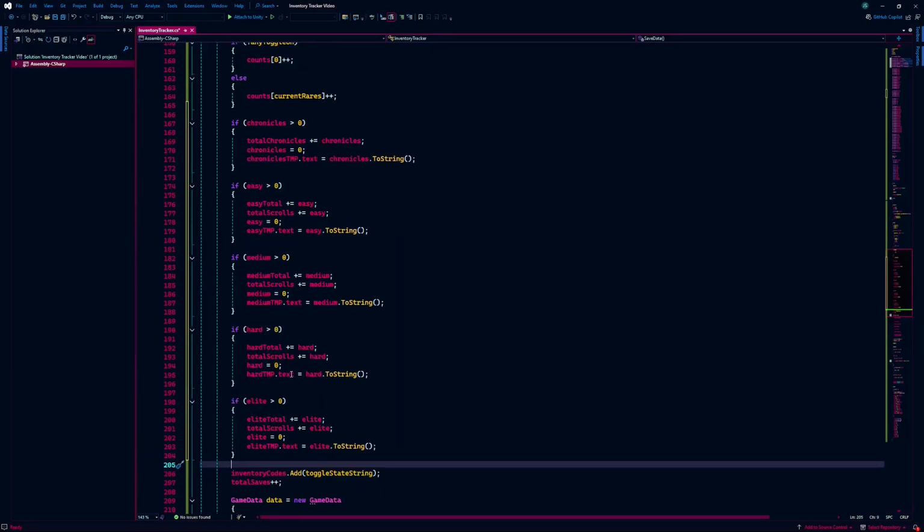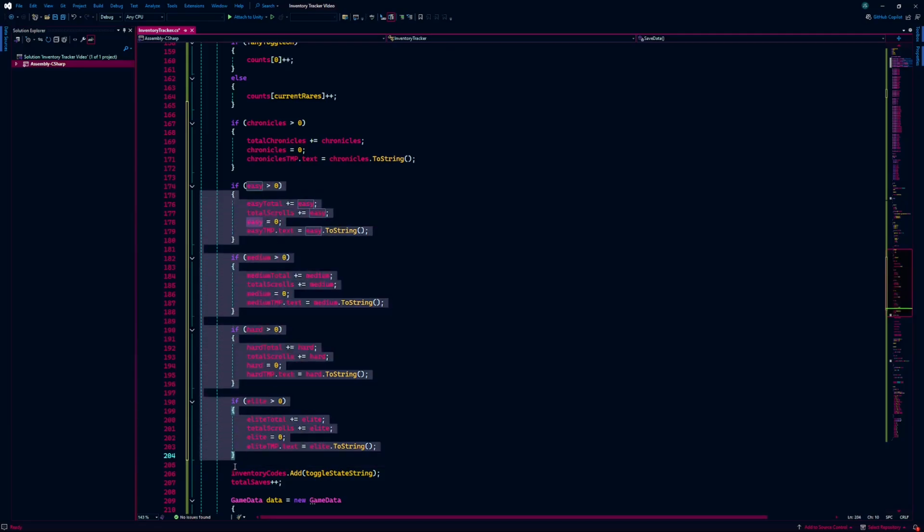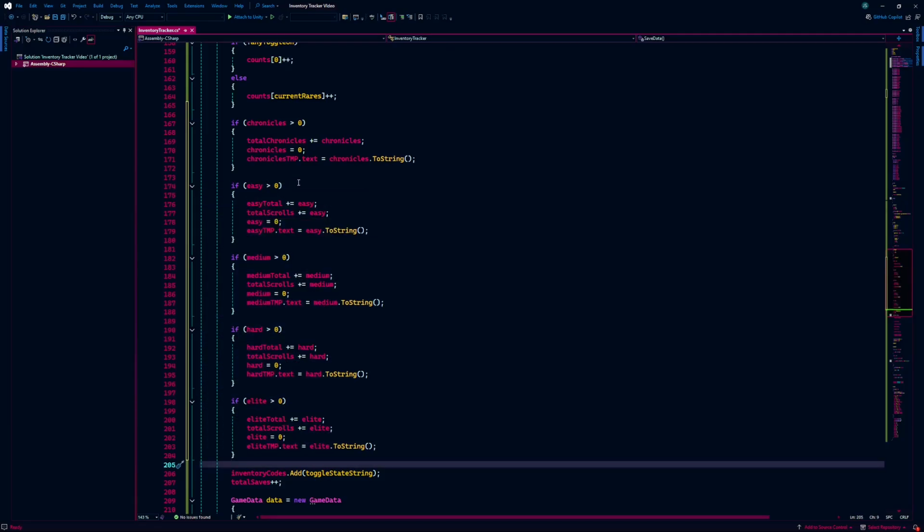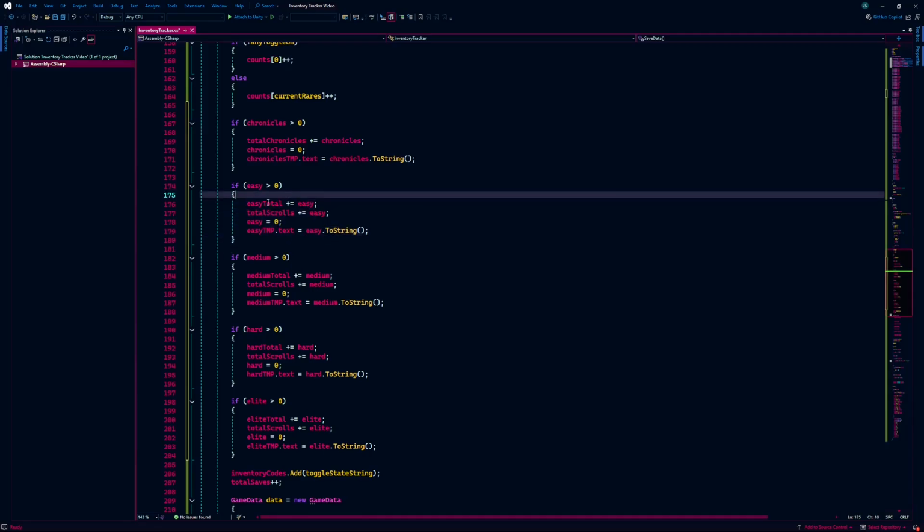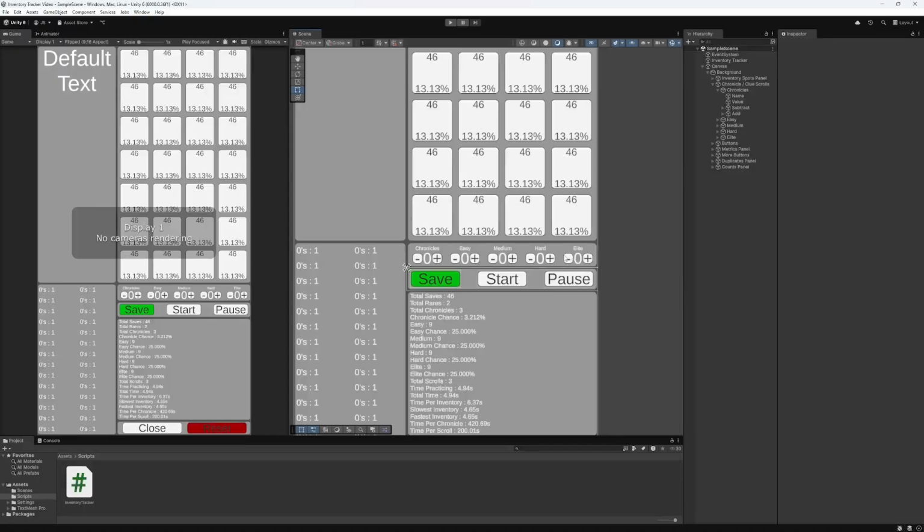There we go. Now we have all of the logic set up for our different clue scrolls. We probably don't need these checks here because if, for example, the number of easy clue scrolls we found was equal to 0, we could just run this all again and it wouldn't make any difference, because you would just be adding 0 to this, 0 to that, setting it equal to 0, which it already is, and then updating it to say 0, which it already is. So you don't necessarily need all of these if checks, but I'm just going to leave them in. That does it for this section at least.